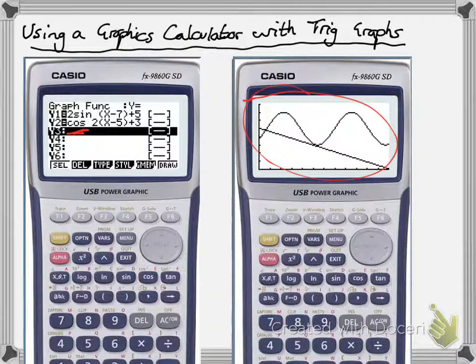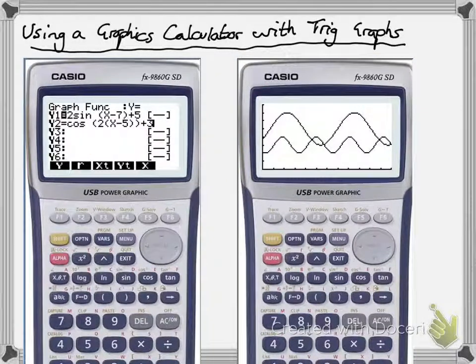And this is something you need to be aware of when you're putting functions into your calculator. You need a bracket as soon as you've used cos or sine, which suggests that I need to put an extra set of brackets in my function around here so that it understands. Okay, so here you can see the function now with the extra set of brackets in here, and what it looks like on the graph, much more like a trig function. Now I can use this to help me find various things.